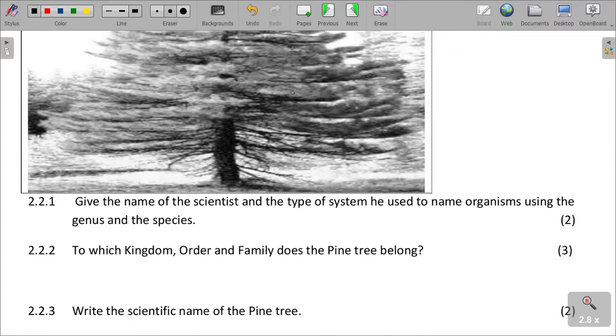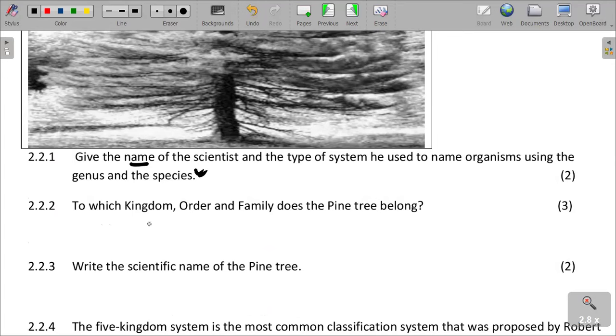So give the name of the scientist and the type of system you use to name organisms using the genus and the species. We are saying the name of the scientist, who, and the type of system that you used to name. I'm sure you can also go to the latest video, of term 4. It identifies the two kingdom, the four kingdom systems and so forth, which I was talking about, the binomial system. I've been explaining the scientist who did this. I also even made some highlights that questions, when they come, would want you to know who did that, and otherwise what classification system, when I also even explained what classification is.